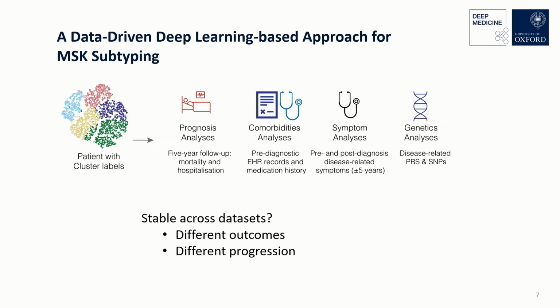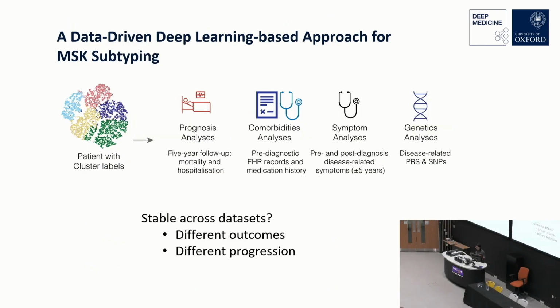So in the future, when a new patient comes, we put them into the model, and the model will assign the patient to cluster 1, 2, 3, 4, or 5. But that is just the label itself. What does the label mean? So we look at the prognostic information, whether patients in different clusters have different prognoses.